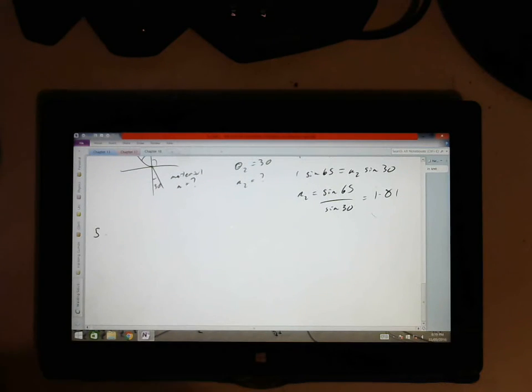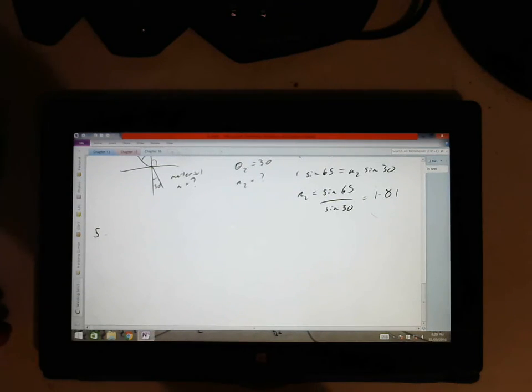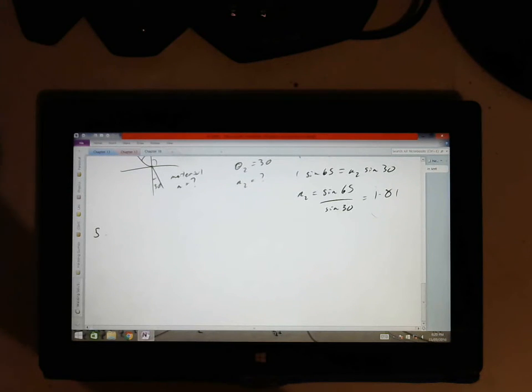Tables are really common with these sort of basic applications of laws where you're just practicing doing substitution for different bits. So we've got angle of incidence, angle of refraction, and refractive index. We can think of this as theta 1, theta 2, and n2, because if we read the question, it says complete table 18.2 for light rays passing from air. So our original n1 is 1, to a different medium, and they've listed it there.